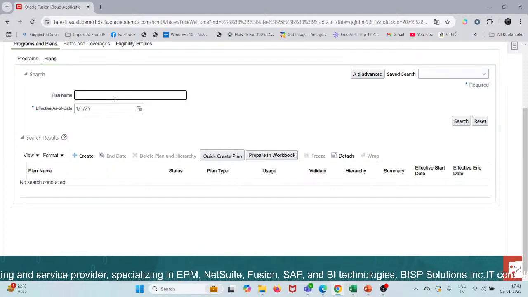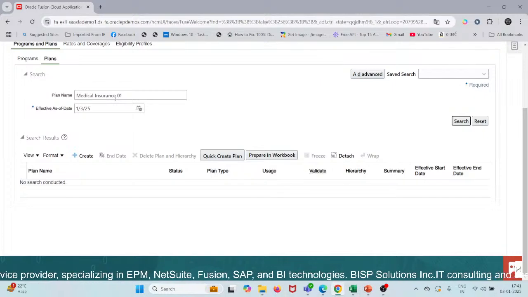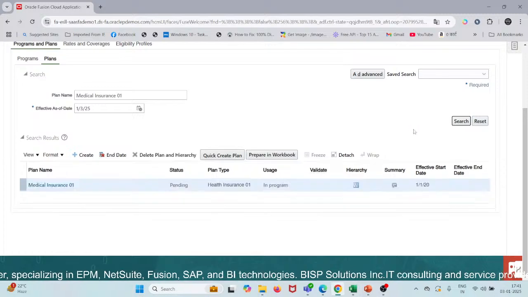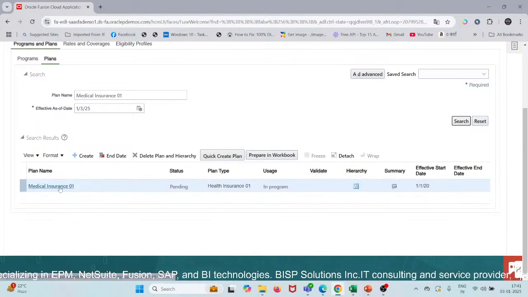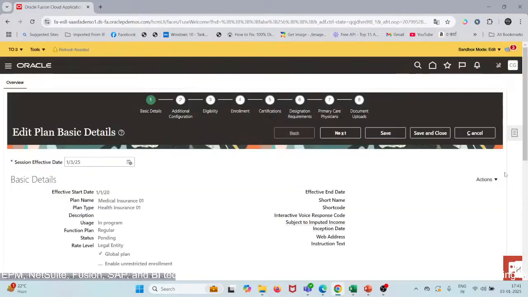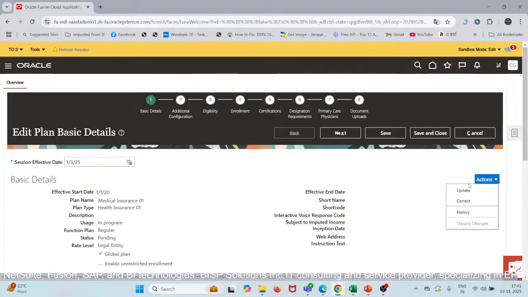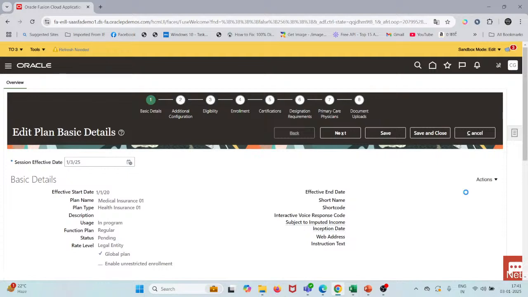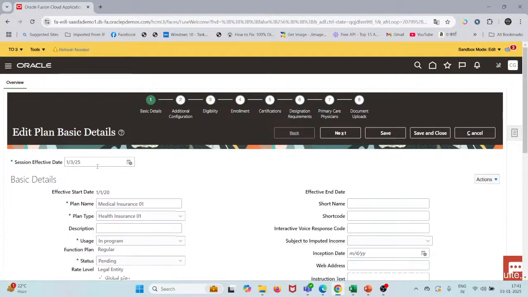Okay, so let's search for the name, and this is our medical insurance. So let's now edit this. Okay, so I'll click on update. I didn't actually change the name.